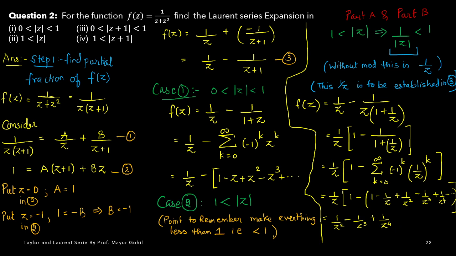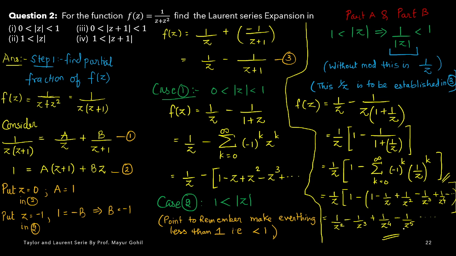Okay, so you just go on increasing the power and change the sign. So z square, z cube, right, and then z raised to 4, and it's just shifting ahead. So minus of 1 upon z raised to 5, and so on. Okay, this is the final answer. Or you can leave your answer here also. Both are the same. One is visible a little bit, and the other one is just in a compact version. You are writing the same thing.